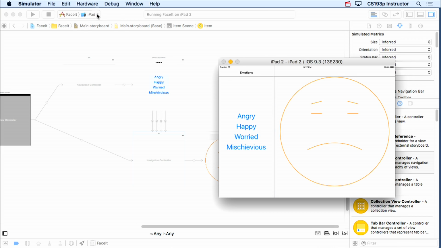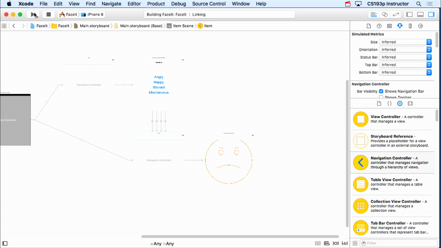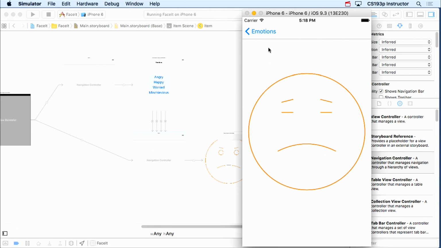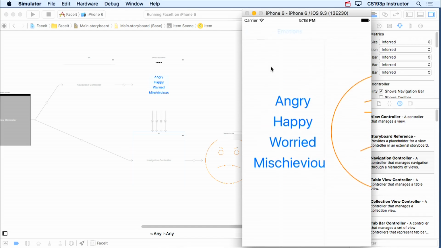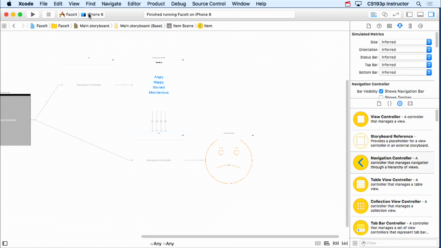Now why, oh, and by the way, does it work on iPhone? Yes, it still works on iPhone. So it did not break it on iPhone because iOS is smart enough to know this is already in a navigation controller, so I'm just going to ignore this navigation controller and put this in here. So this looks the same, no change, still in a navigation controller. iOS didn't put a navigation controller inside a navigation controller. In fact, iOS never puts a navigation controller inside another one. If it encounters another one, it just ignores that one. It's like you're either in one or not. You can't be in two at the same time. So it worked great on the iPhone.